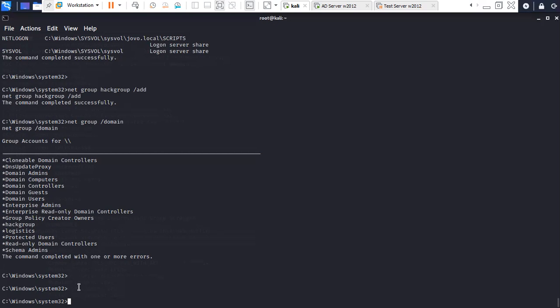So to create a user, I'm going to go on with the same command, net group, right? Then you specify the username and the password.